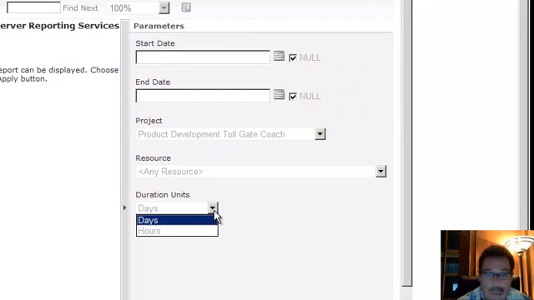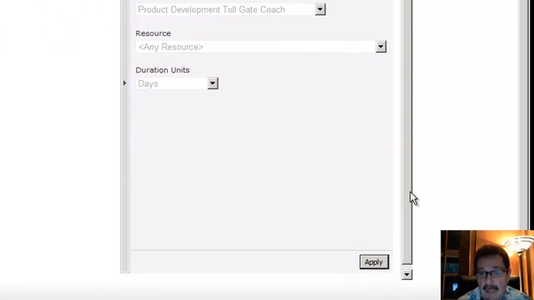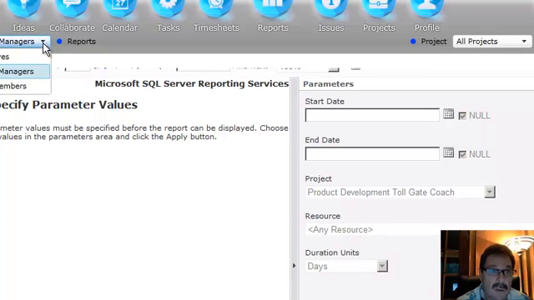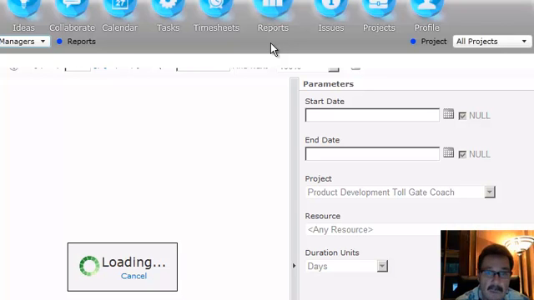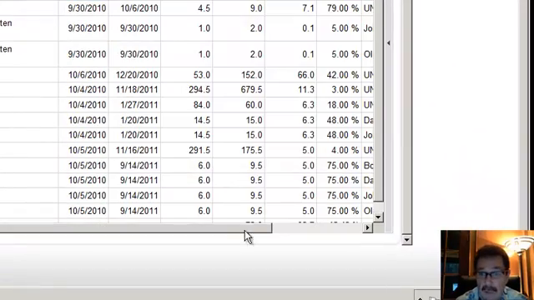And then what kind of duration, hours, days. So again, all of the reports, or most of them anyways, have a lot of selections, and then you just choose to apply, and then it'll bring up that report and let us view it. So when we look at a project manager, a team member, executive, and there's other roles that we can define in the system as well, there's a lot of different reports. Again, 55 ready to go when you're either signing up off the hosted site in minutes, or even if we install it in-house. These are all available to you.